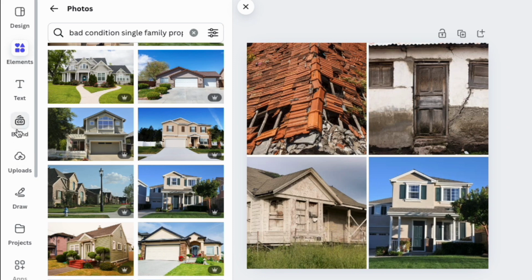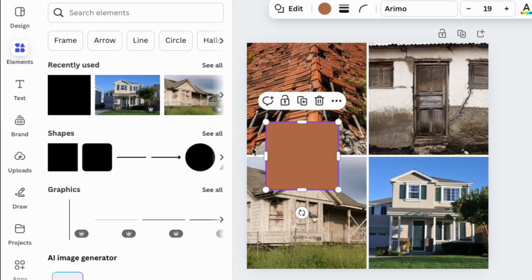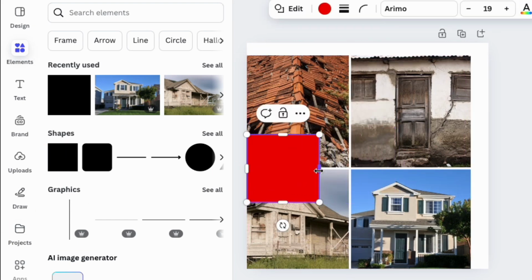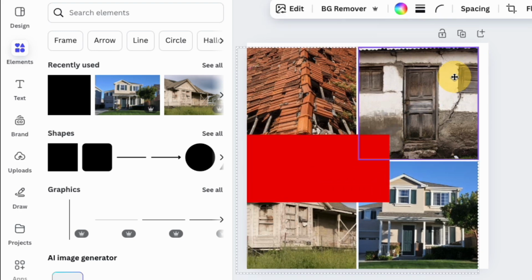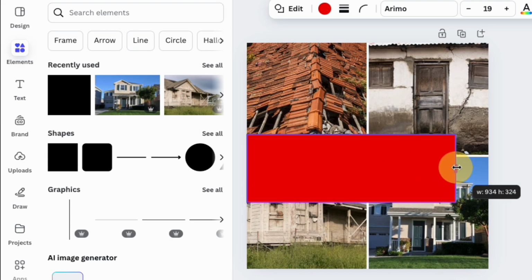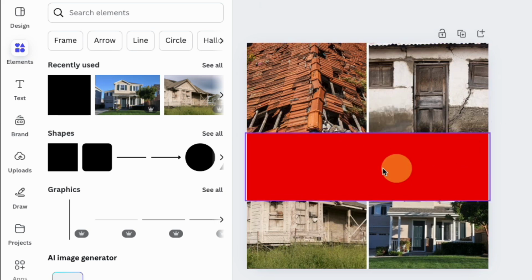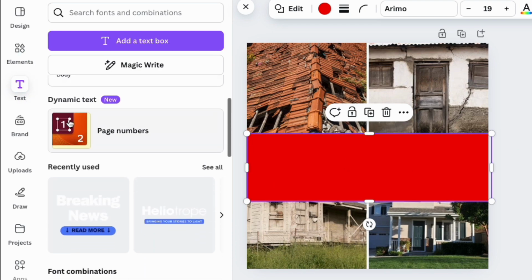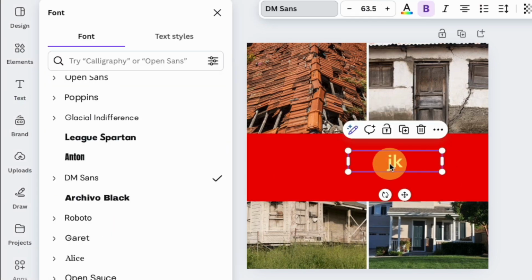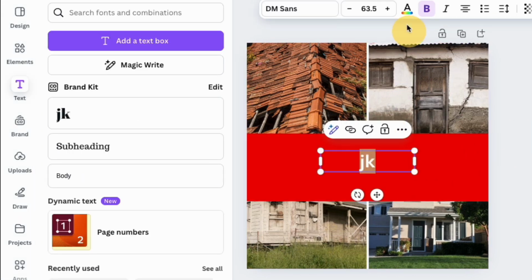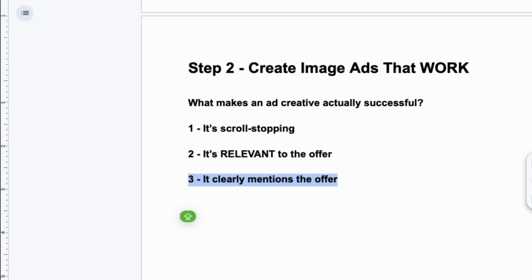From here, we're going to place a shape, and you're going to choose the red option over here. You're going to put this in the middle, right over here. That's okay. And the next thing we want to do is choose a specific text. This is okay. You want to optimize for readability so it's simple to read. And this is where you're going to place the offer. As you can see over here, you want to mention the offer.